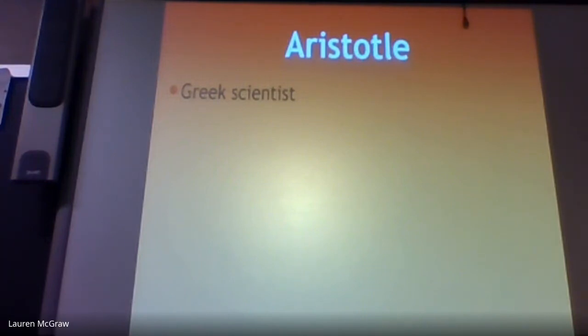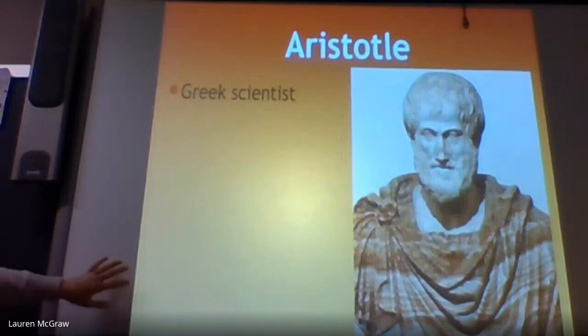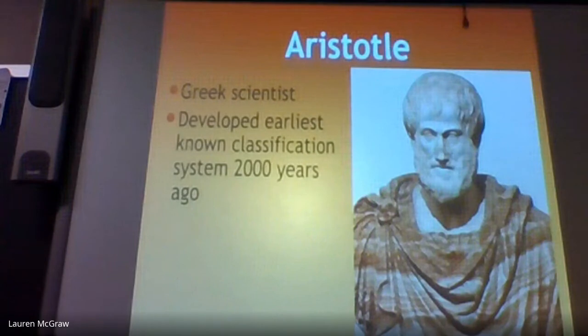Aristotle was a Greek scientist, from ancient Greece. So ancient that we only have statues of him, because why don't we have photos? Technology didn't exist, right? No cameras. So we have statues and paintings of him. He was a scientist, really a polymath, a philosopher, a scientist, a mathematician that lived in ancient Greece over 2,000 years ago. So what does Aristotle do?